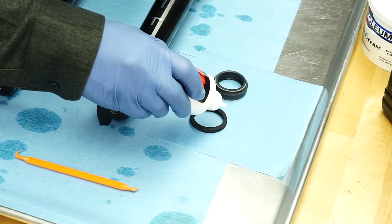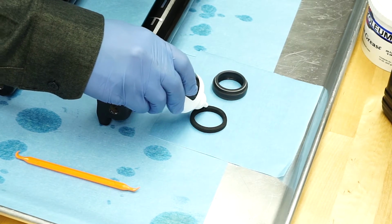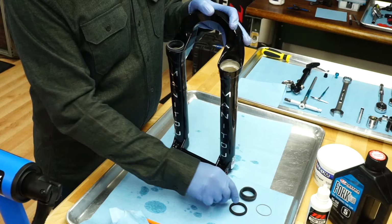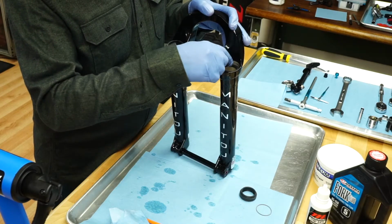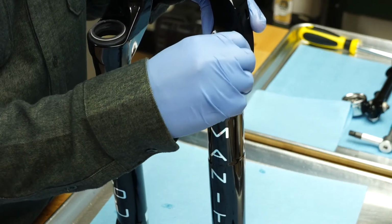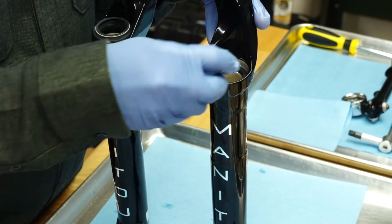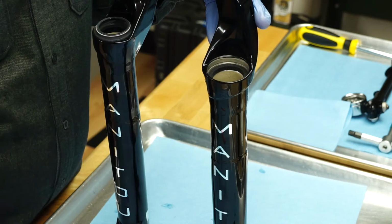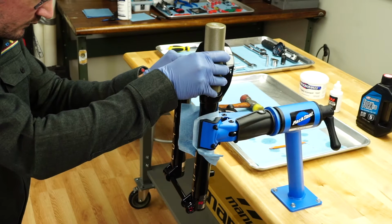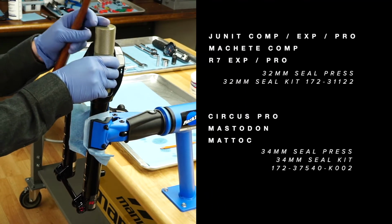Thoroughly saturate new foam rings with semi-bath fluid and install them into the fork casting. Check that the casting above the wiper seal is clean and free of semi-bath fluid. The dust seal can be easily dislodged if there's oil on it or the casting. Using the appropriate seal press or large socket, press in the dust seals.